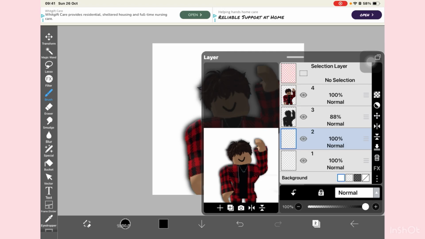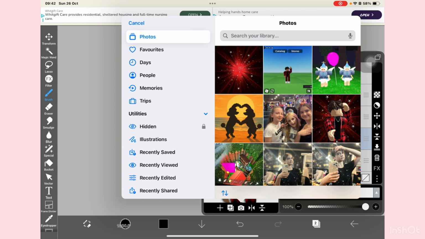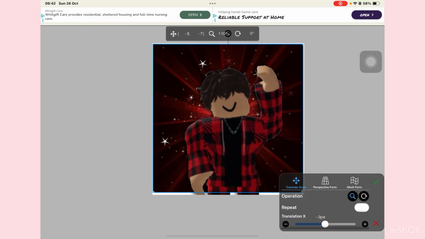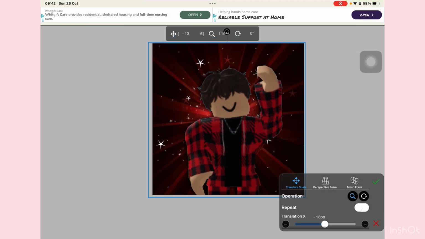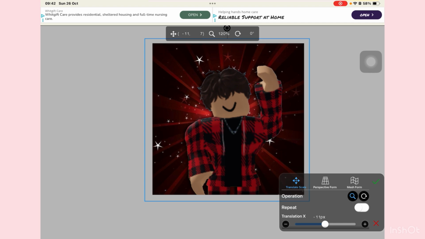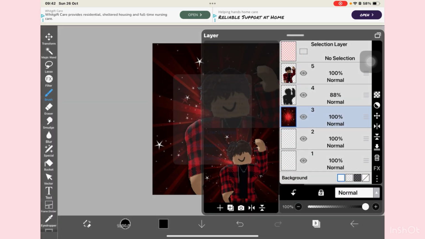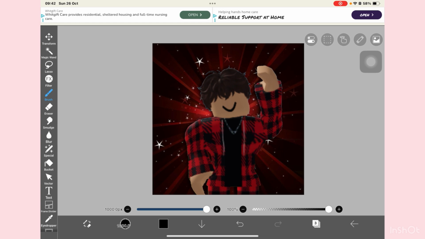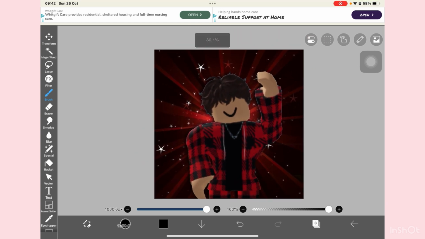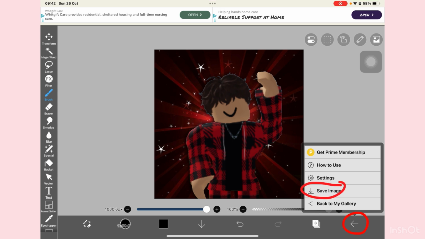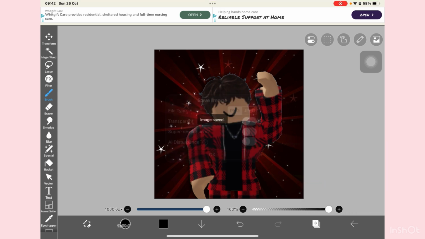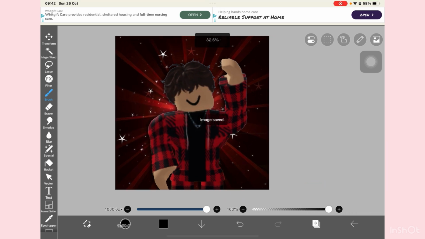Anyways, after you're done, press on the camera, back again, and add the picture that you took from Pinterest. And it should look like this. Just put the picture however you want, how everything is normal. I'm gonna put it like that. And after you finish, let's try and make some glossiness because it's kind of way too plain, and we do not want a plain GFX. After you're done, press on this arrow down here and press save image and say okay. And then you basically save the image.